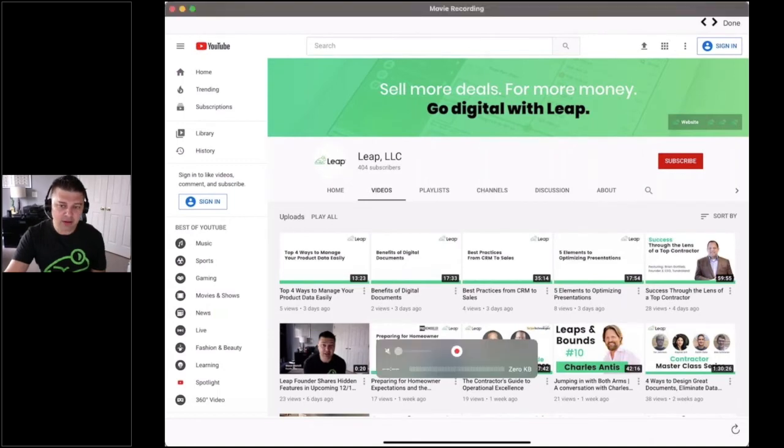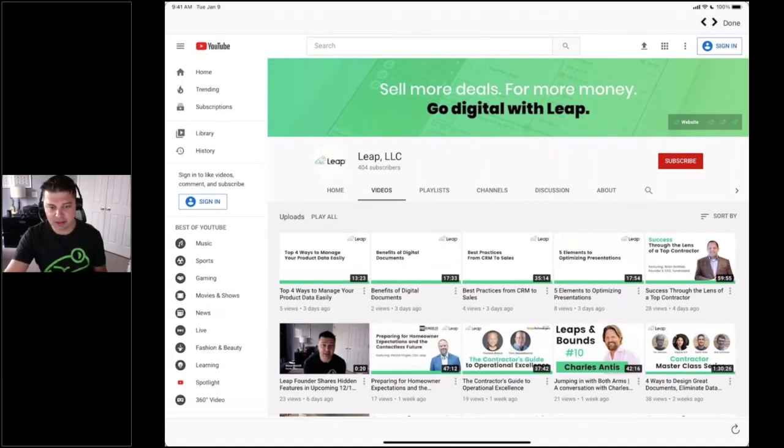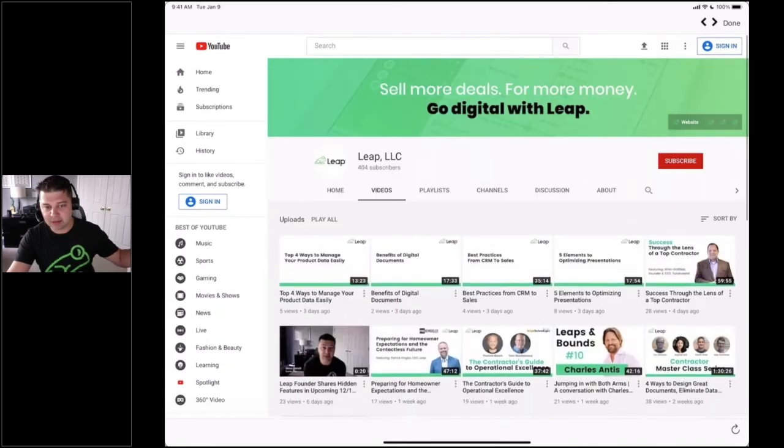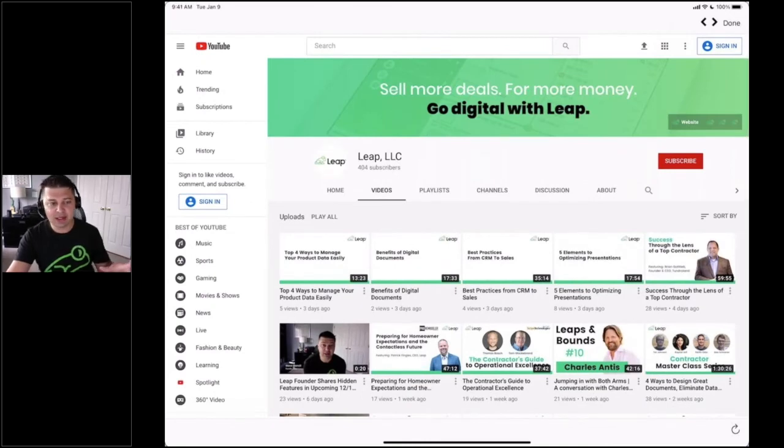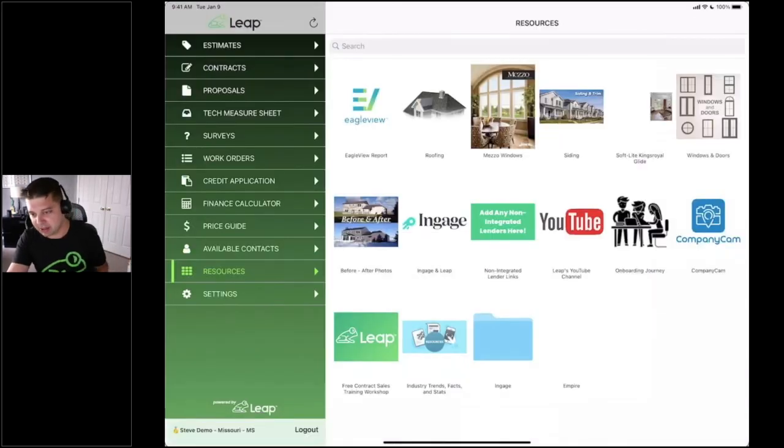So yeah, using URLs or websites in your resources can be powerful. Another idea is to put a lead capture form in this section. Your sales rep's out in the field, and the neighbor or a relative of the homeowner is interested in getting a quote on something. You can make it very easy for your reps to just pull up the lead capture form in the resources section, and you can tag that lead capture form with, hey, it's a referral, or it came from this rep, or whatever you want. It just makes the rep's life easier with capturing leads. It's all built right into their sales presentation tool.